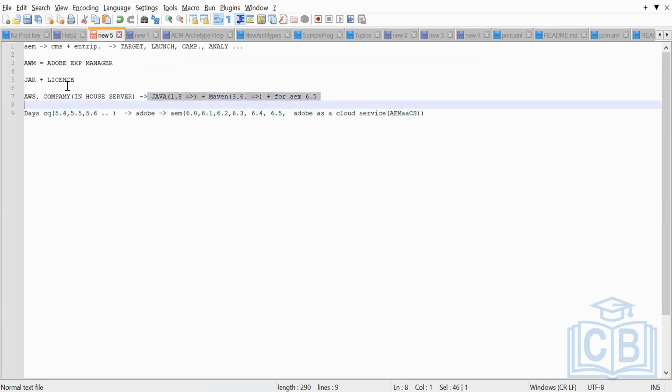You do not have to set up anything. You do not have to buy space. You do not have to set up Java, Maven, or Pig. Everything is just one click away, and once you click that button, your instance will be up and running on the newer version. And once you have your instance running, Adobe keeps on releasing newer versions, newer features, and newer fixes. To get those fixes, you just click on one button, that is update. All the infrastructure work is now gone.